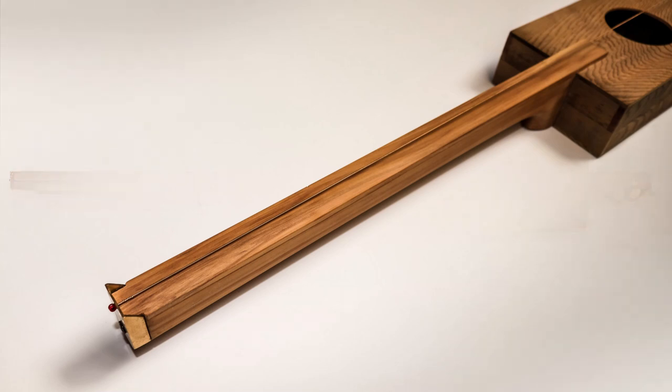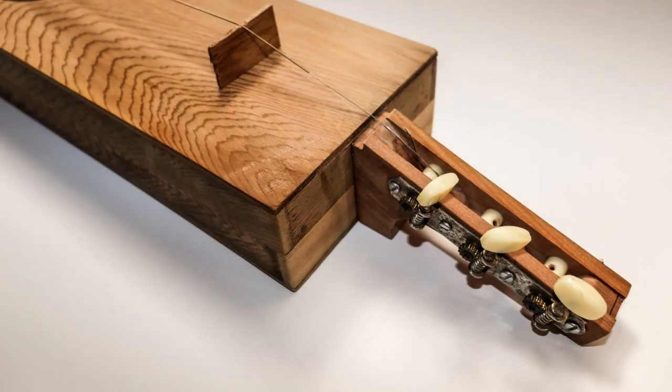And for the neck, I had some really nice Rimu from an old wardrobe, a side of the road find. And the tuning pegs I had lying around, I think they came off an old guitar. Actually, speaking of tuning, it does go a bit ropey, shall we say, especially at the low end. But we could call that character, maybe.